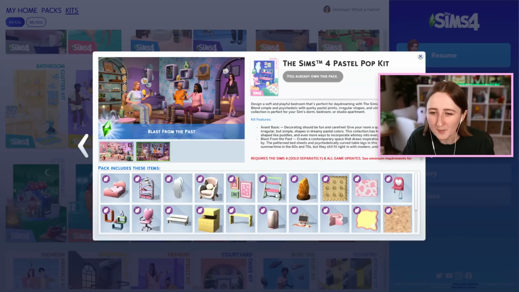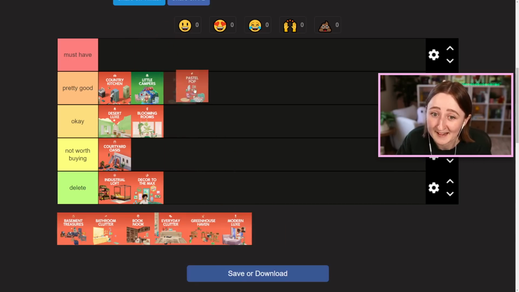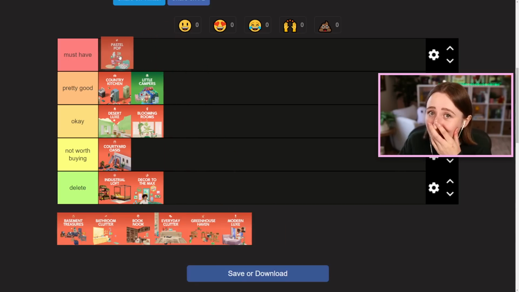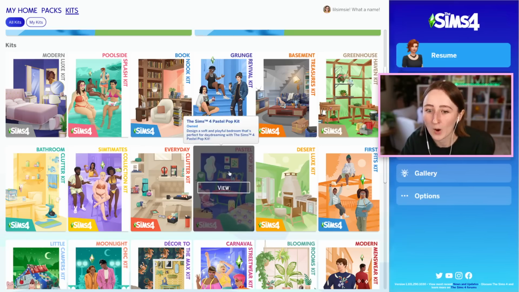This is a good example of the kind of funky colors and patterns that I prefer over the Decor to the Max kit ones, because these are also funky and colorful, but it's a little bit more usable for my everyday gameplay, and I would probably put Pastel Pop up really high. I might even put it up at must-have. If not must-have, it's like the top of the pretty good category. I might come back to that, because we are getting into all of my favorite kits now.